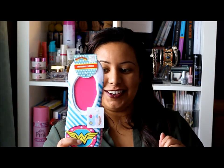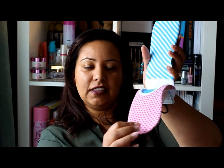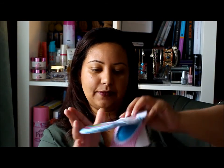We also have — sorry, I just scared the cat. She was sleeping very peacefully until I started making noise with my Primark bag. We also have Wonder Woman socks. These are trainer liners, as you can see. You get two pairs for £2.50. The first pair has Wonder Woman across the sole and just a stars pattern on the top. The second pair has the Wonder Woman logo across the toe and the back is blue and white stripes. Very pleased with those. I should be wearing them to the gym and channeling Wonder Woman to make my workout more effective.